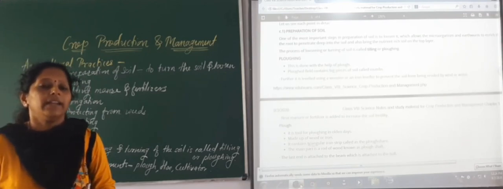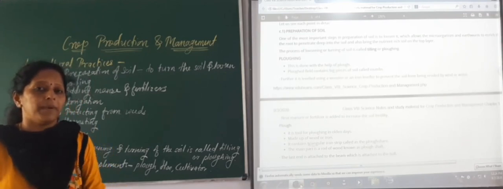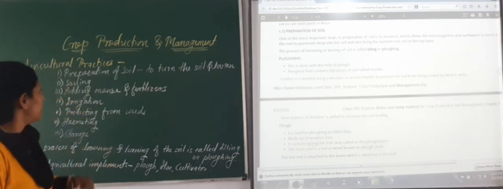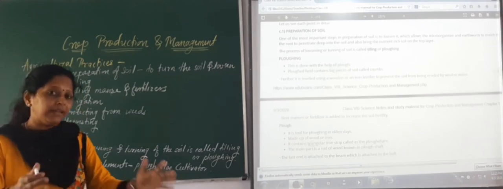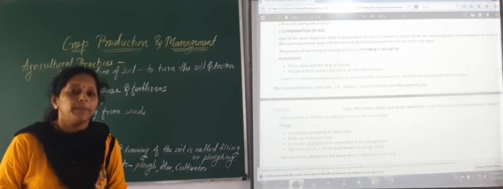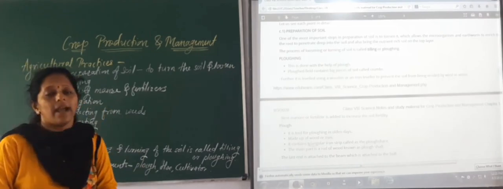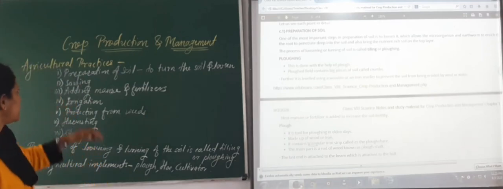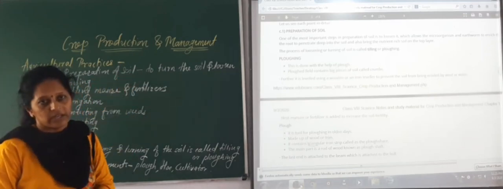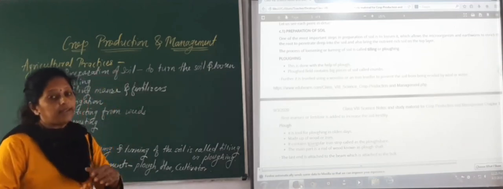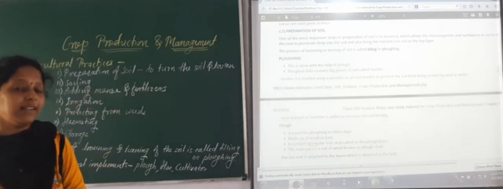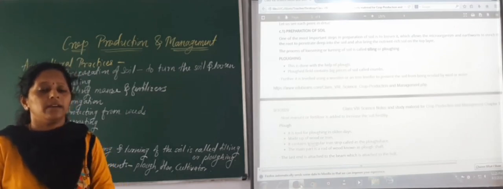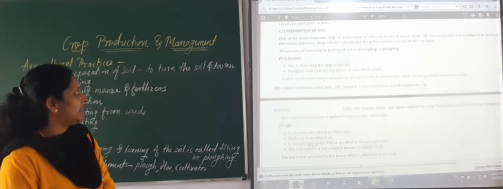When any farmer wants to grow a different type of crop, there are different steps for any crop production. When there is a field, and in that field they want to take a crop, for that purpose there are some steps in agriculture practices. The first step is the preparation of the soil. What is the preparation of soil? Turning and loosening the soil. How do we turn and loosen the soil? When we are plowing, the turning and loosening of the soil takes place.